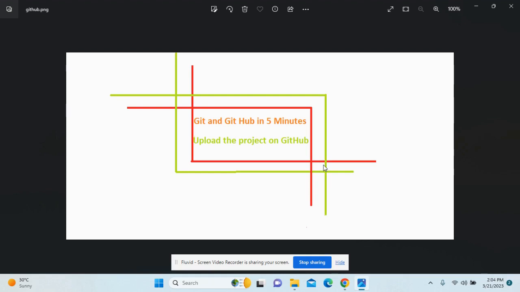On Git and GitHub. For beginners, it is very necessary to understand, especially when they are working within a team: how to upload their individual work to the same common repository. First they need to access it, and then upload their individual work. That is very important, so we will go step by step. It is very easy to understand because I am going through very simple steps.